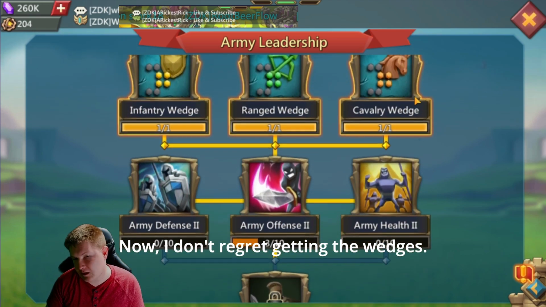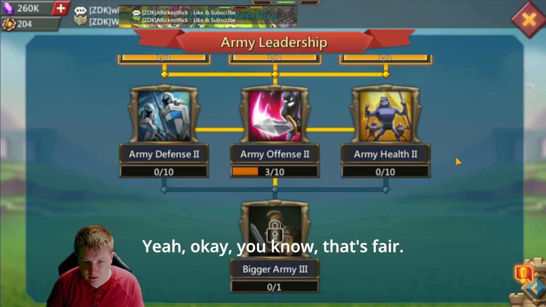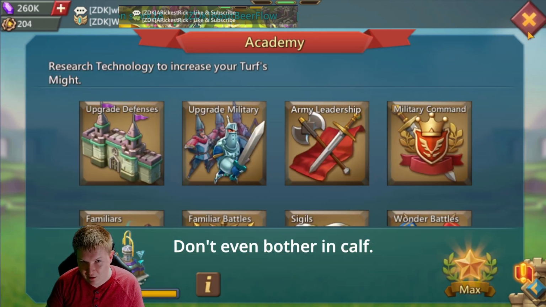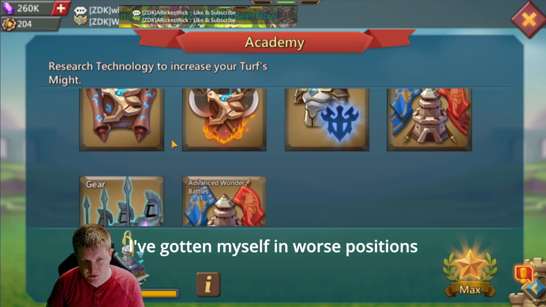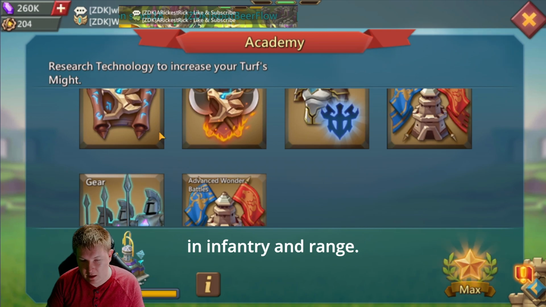Now, I don't regret getting the wedges. I think there are some where it's like, oh, that's too much might. Yeah, okay, that's fair. If that's what you want to do, don't get cav wedge then. Just get inf and range wedge. Don't even bother in cav. I say this from experience. I've gotten myself in worse positions trying to defend in cav than I ever have in infantry and range.